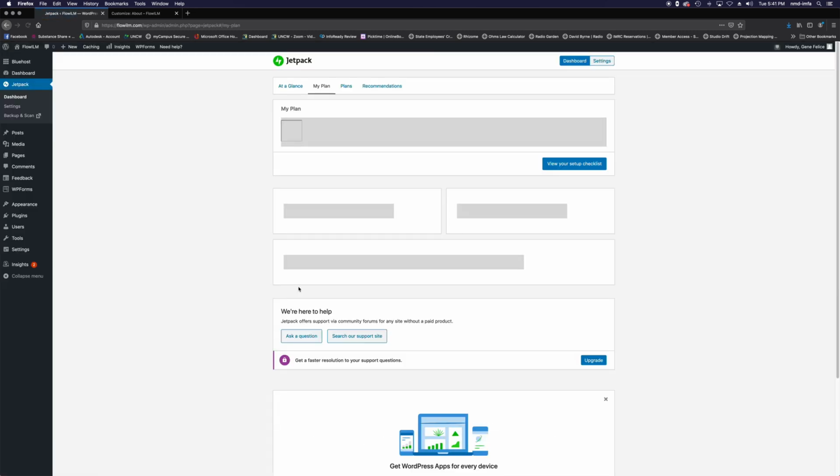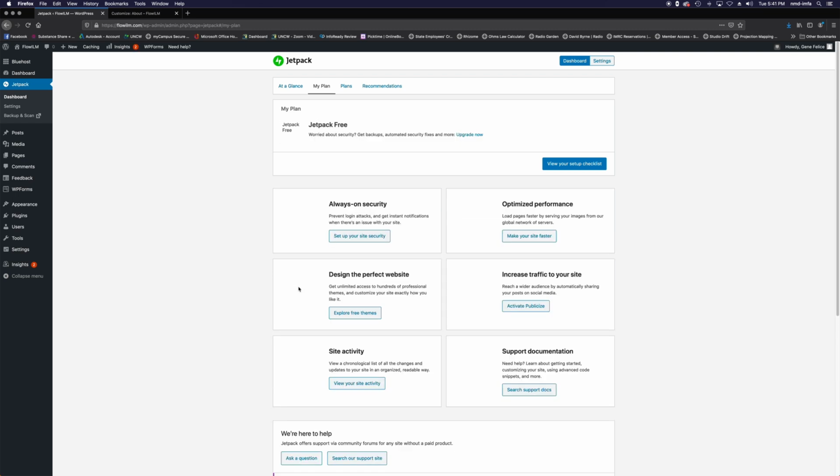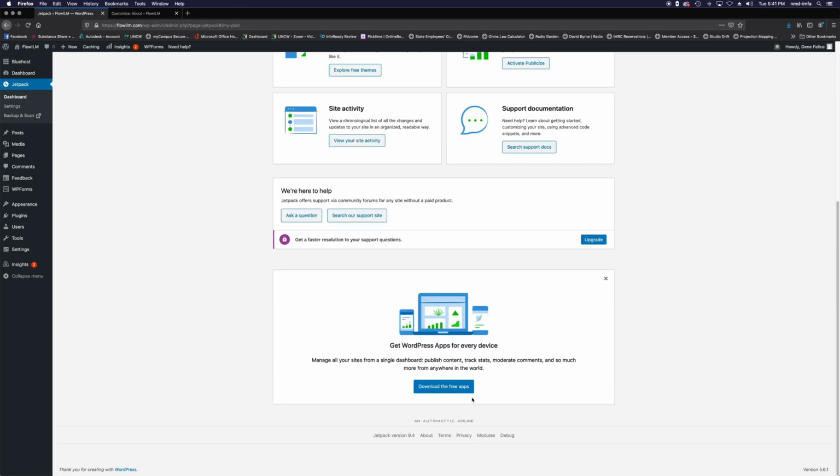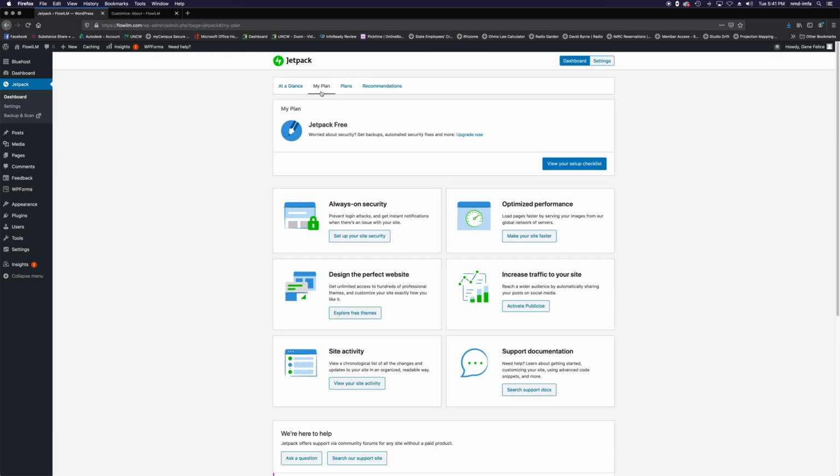Once you're in here, it's going to activate a few things. You're going to have some various elements that come along with it. So there are some security elements, some performance optimization elements. There's a lot in here. There are site stats that come with it. There are extra apps, all sorts of different things. Right off the bat, this is just sort of like the landing page. Go to Settings, though.